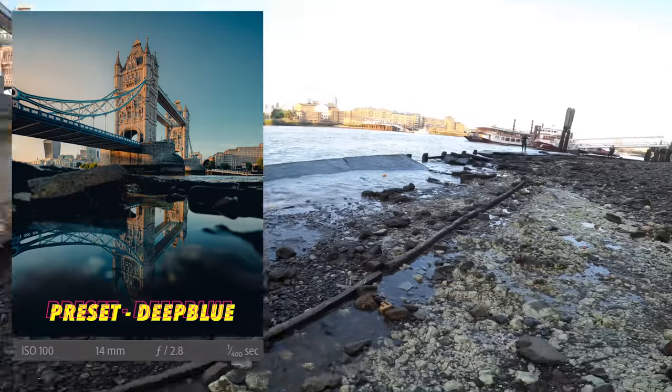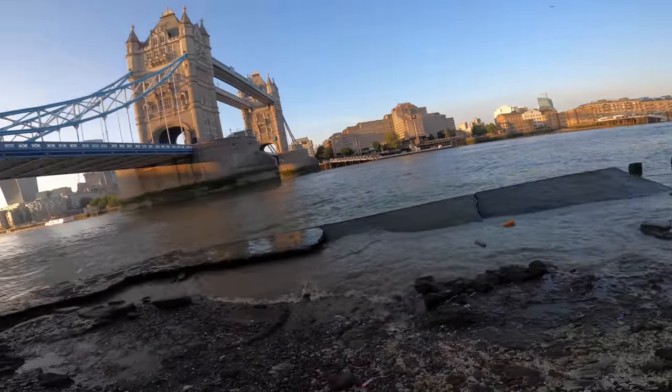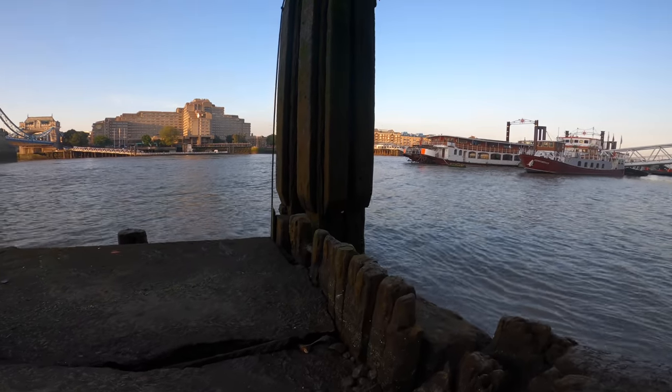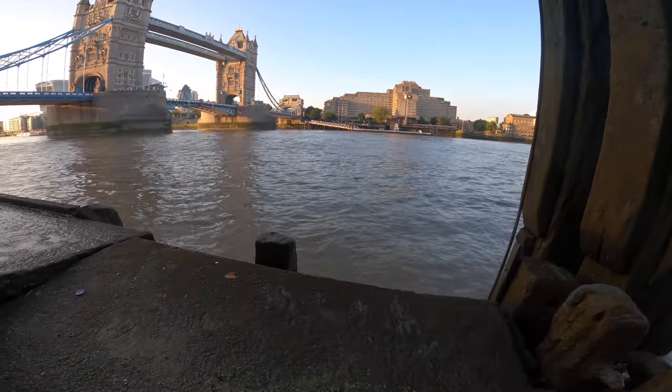And the tide's going out, so I'll be able to get another one once the tide's gone out, because I don't want to go down here at the moment because it still looks a bit grimy. I need the silt to settle to be able to get a nice reflection shot. It's all extremely slippy and I'm sure I'm probably going to end up slipping or something. But I'm going to come right over here.